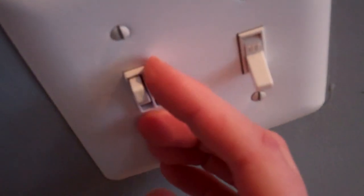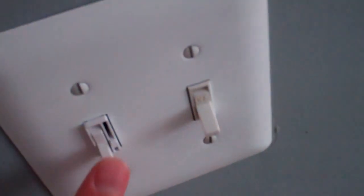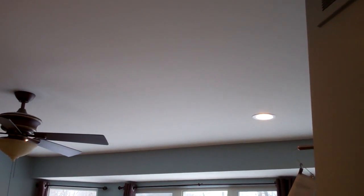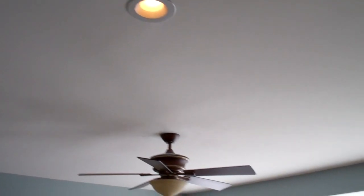The only thing I notice is on the little dimmer switch, if you turn them down, let's say you got them kind of low at night, and then you turn it off, when you turn them back on at this low setting, they take a minute to turn back on, just a half a beat. But it's really not a big deal. They do eventually click on, but if you have them all the way down and then you turn them off and turn them back on, they do take just a second to kind of figure out how much. I think they use just so little energy.